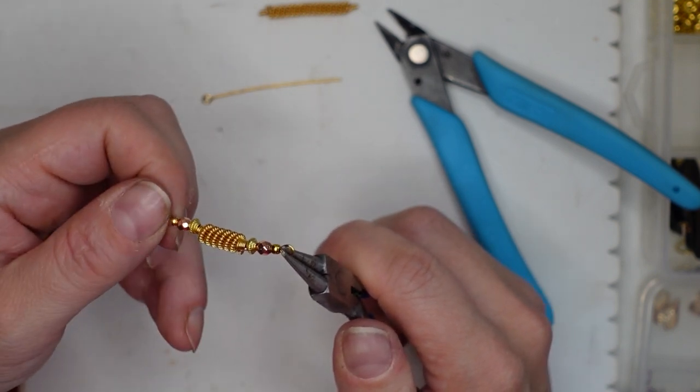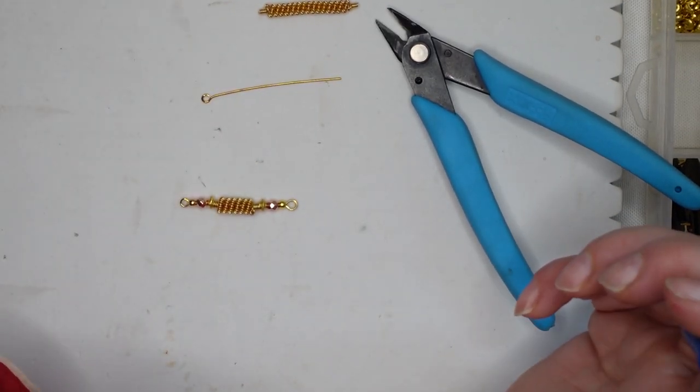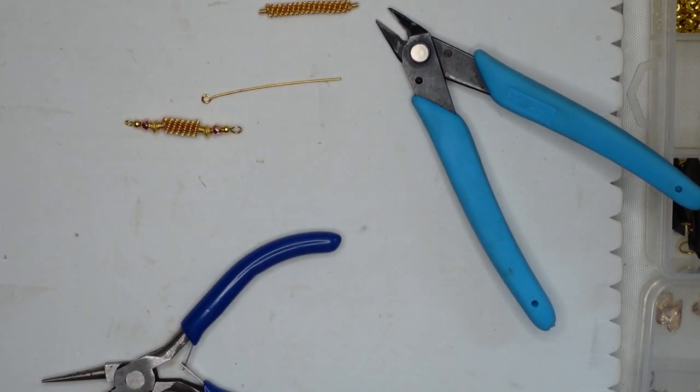And then as you can see, your loops look uniform, which is what you want. So now that we've got that, sometimes you might want to add a little flourish.